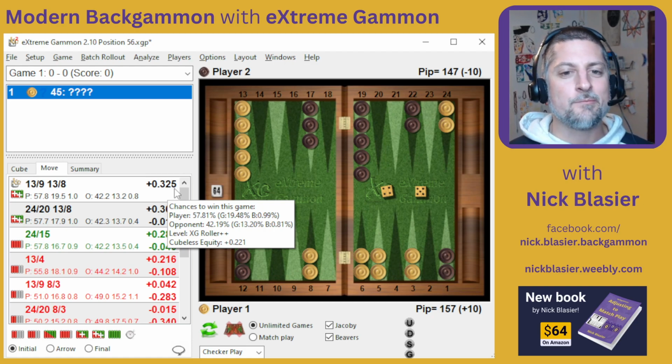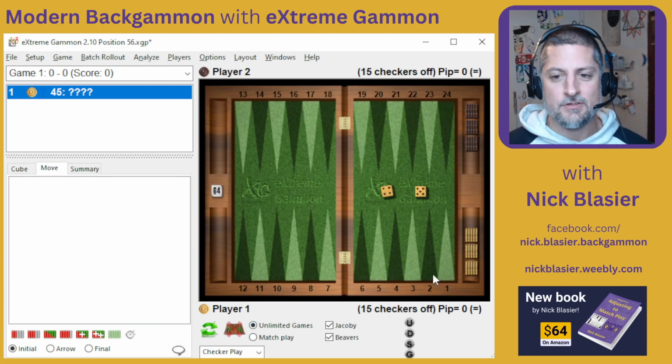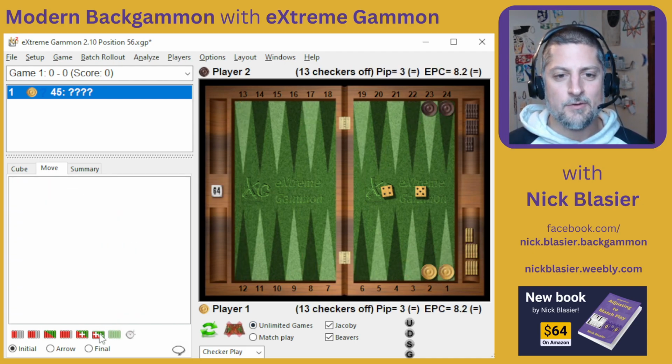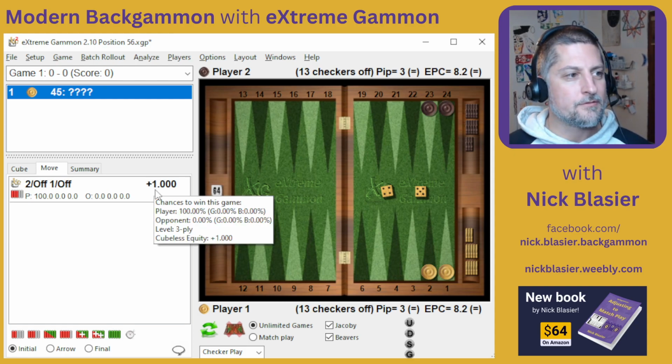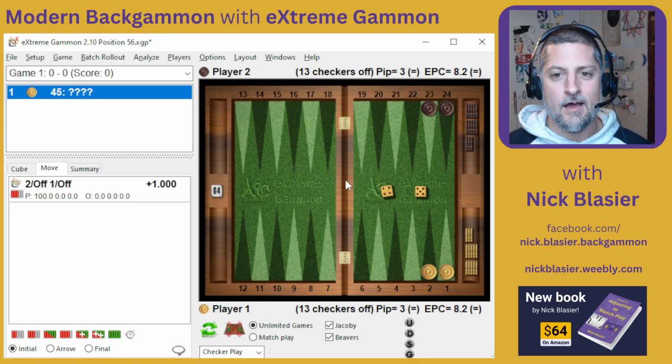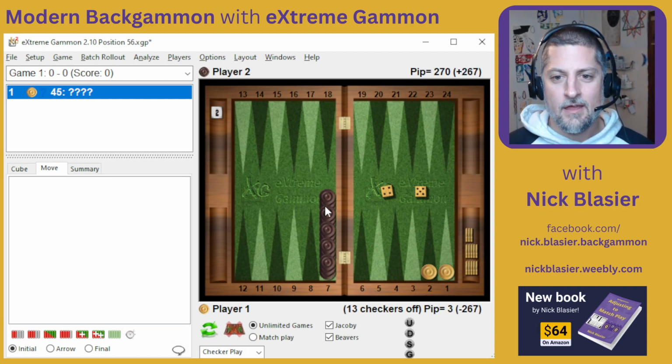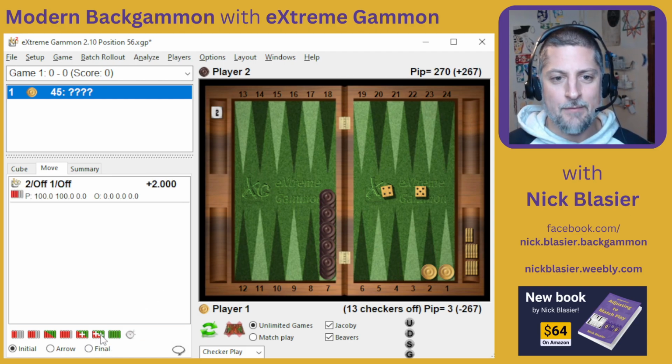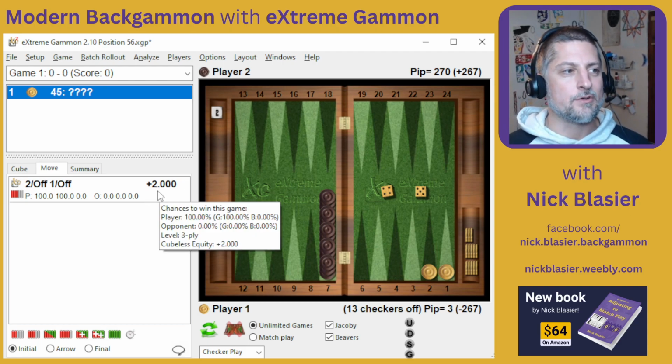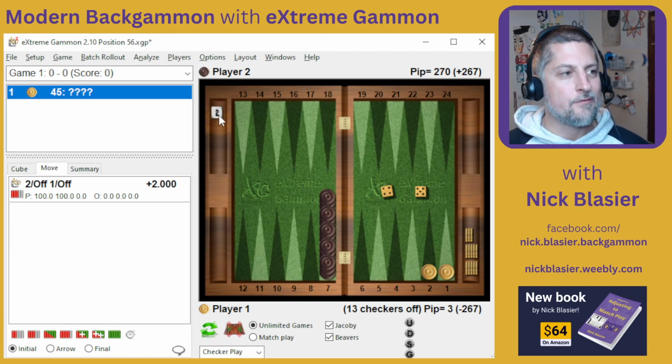Maybe we can show that real quick actually: from here, the equity of a position like this is just 1 point, right? And we know the rules with gammons and backgammons too. So if instead our opponent has all their checkers here and we're clearly going to win a gammon, then the equity is 2 points. And you might be asking, well, the cube's on 2, so isn't it 4 points? Well, it's always going to normalize the equity down to a scale of 1, 2, and 3, so it doesn't get confusing with this number being much greater based on the cube level. So I can change it to 4, and it's going to be plus 2.